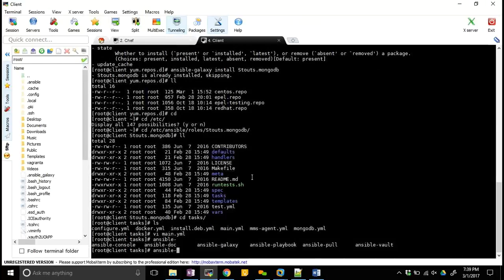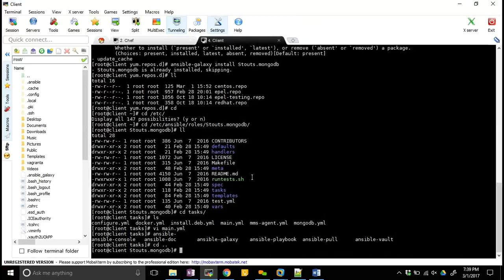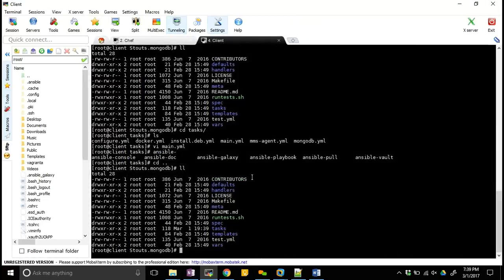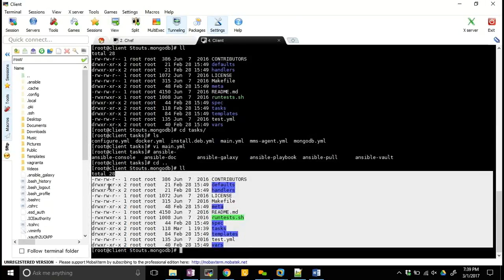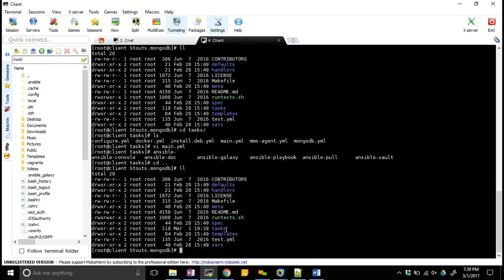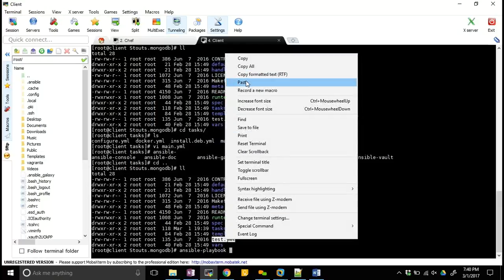You downloaded these files, and this whole set of files and folders makes one playbook. Suppose you want to run this whole playbook, then you use the command ansible-playbook and give test.yml.